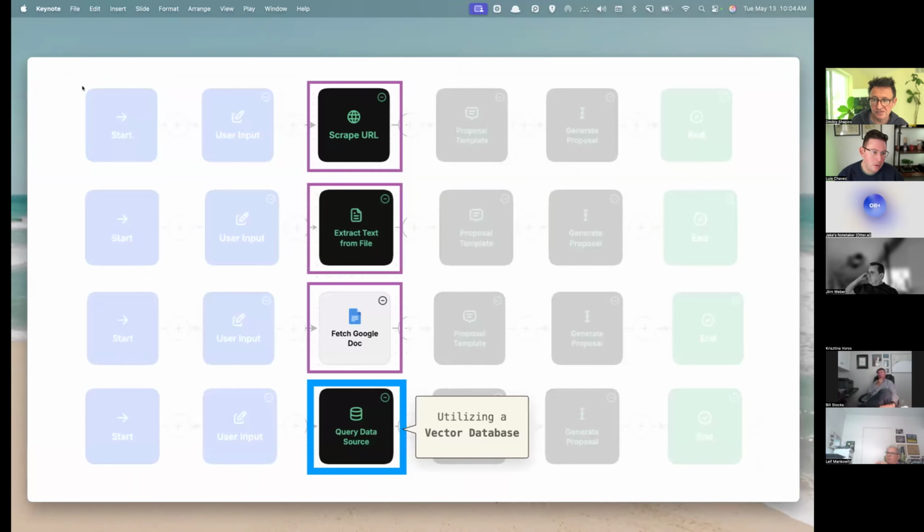For example, this is our same workflow that we've been working with, the proposal generator. We've got the user inputs, what we've had before, which is the template and our data, and then the generate proposal. But we can replace that. For example, we could use the scrape URL block and have our data live somewhere on the web. And whenever this agent runs, instead of using static data that we put in during build time, we can get it to call a URL and bring that data back and now have fresh data.